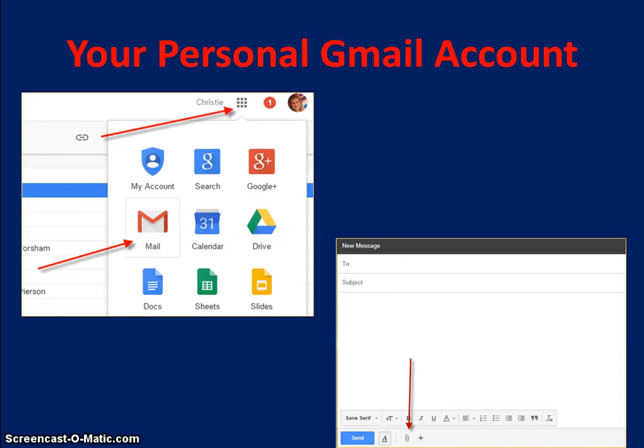To create a new message, you will see a screen like the one in the lower right part of your screen now. You can enter in who you want to send your email to. You can add a subject, and if you use the paperclip, you are able to attach documents. This would be a good option if you've worked on something that's saved to your H drive and you want to be able to have it at home but you don't have a flash drive. You can always attach it and send it to yourself.